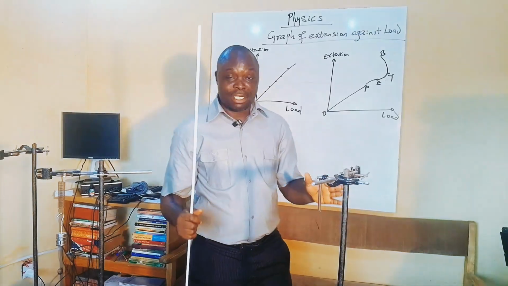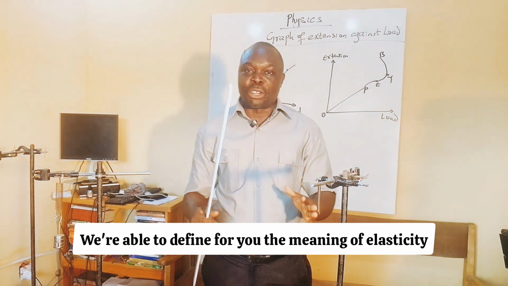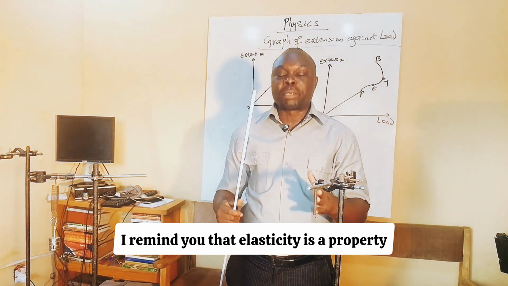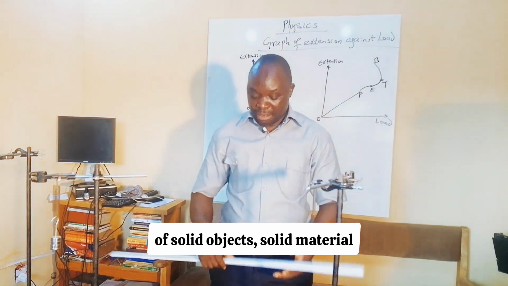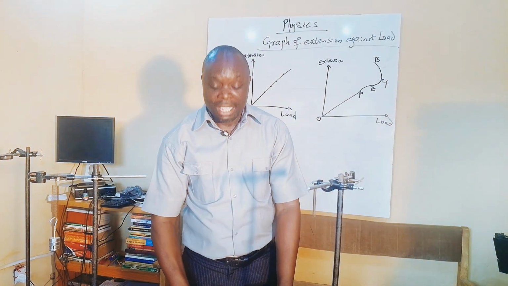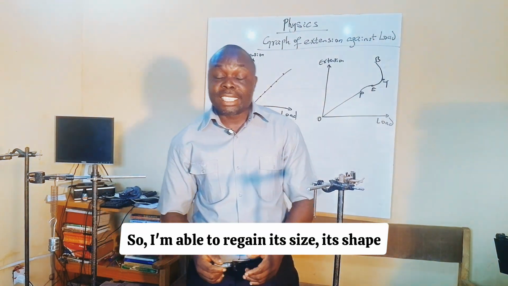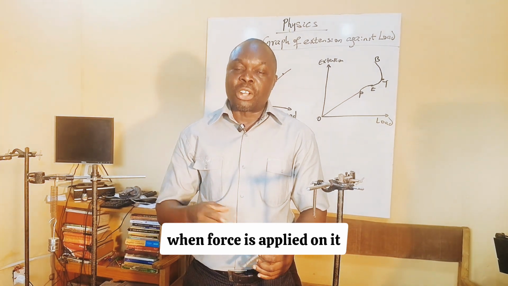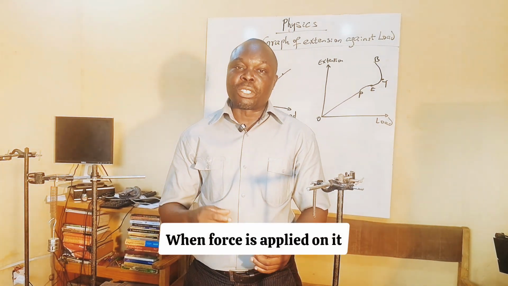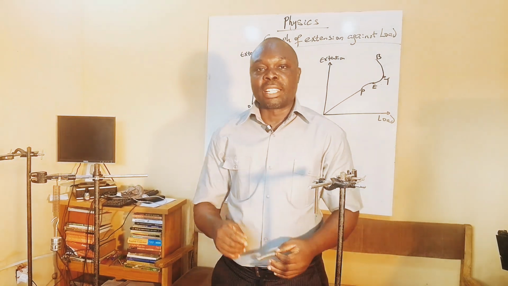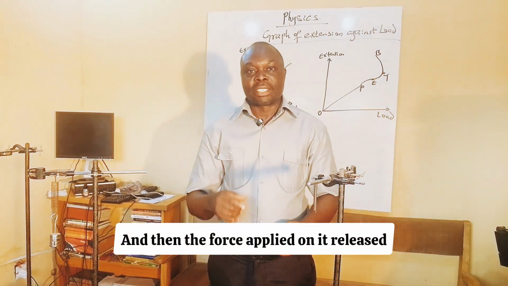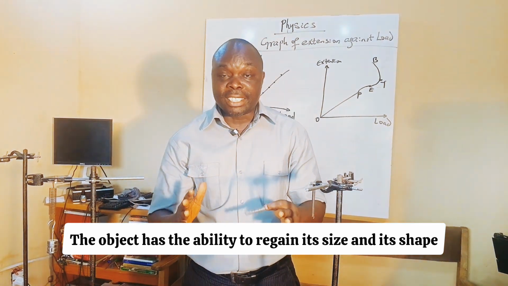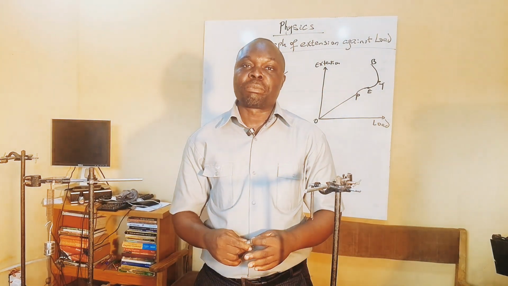In our last class, we were able to define for you the meaning of elasticity. I remind you that elasticity is a property of a solid object, a solid material, with the ability to regain its size and its shape when force is applied on it and then released. The object has the ability to regain its size and its shape. That is elasticity.